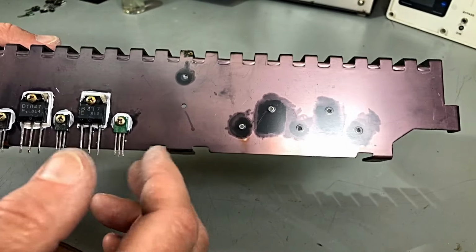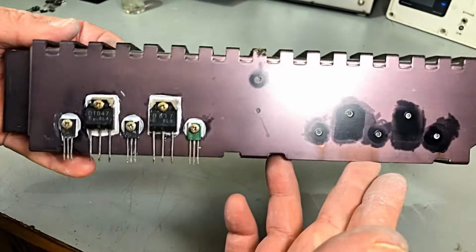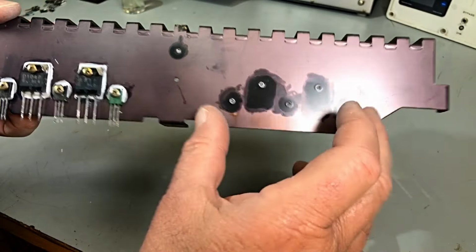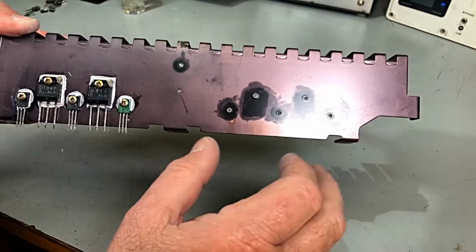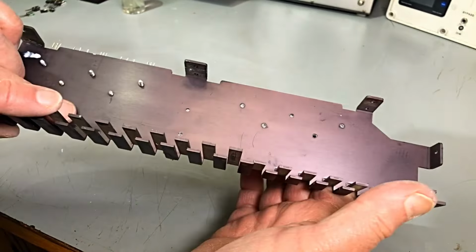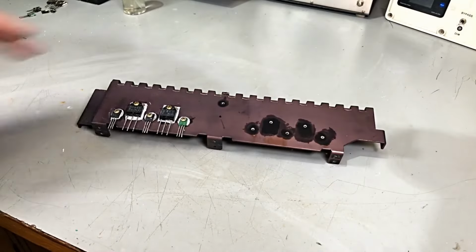I think this video, we'll get onto the board now, change a couple of caps. We'll test the caps and see what they're like. And then we'll call this part one, and part two will be installing the new transistors, setting it up, testing everything, setting up our quiescent current for our idle on the transistors. Yeah, we'll do that. Okay, we'll get the unit and have a little bit further look at it now.